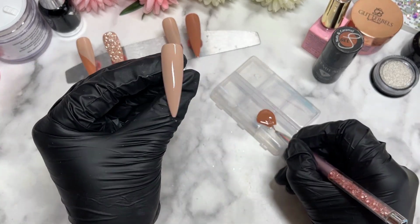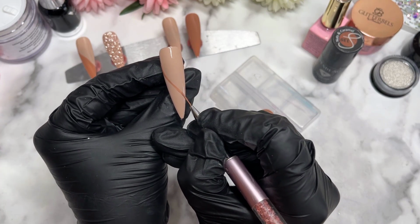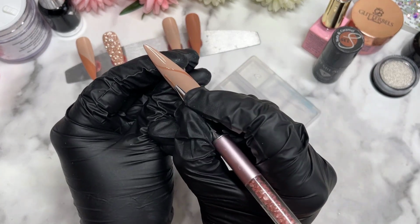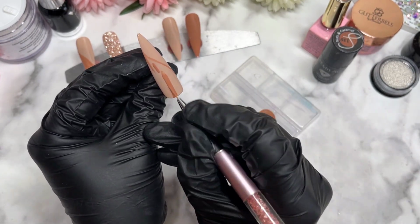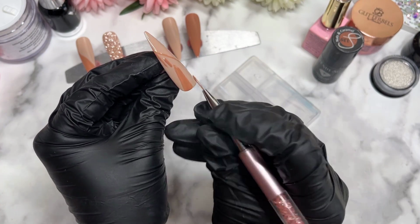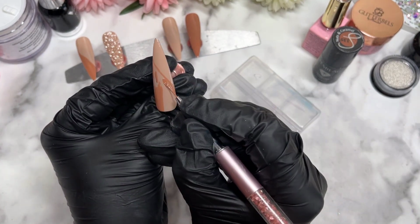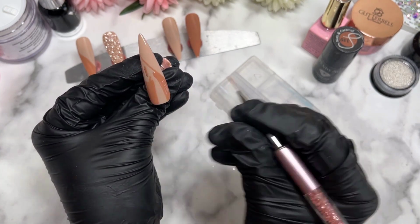So you will do two layers. I will just show you guys one, then I'm going to do the second one off camera. And then we'll be able to top coat these, because when you do sweater nails, you want to do it on a matte top coat preferably, or a glossy. I mean, glossy could be fine too, but you want it to be non-sticky, so otherwise you're going to end up getting clear acrylic all over your nails, stuck, and it's just going to become a big mess, and most likely you might even ruin your design.